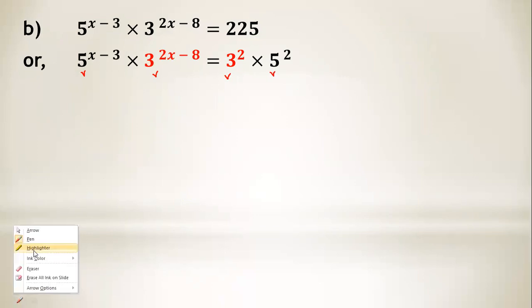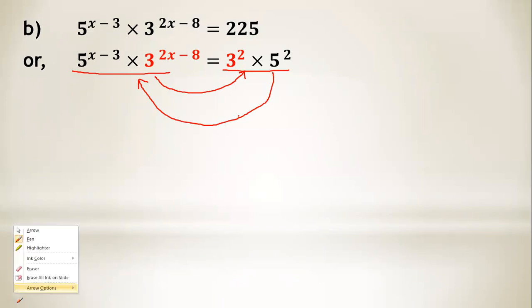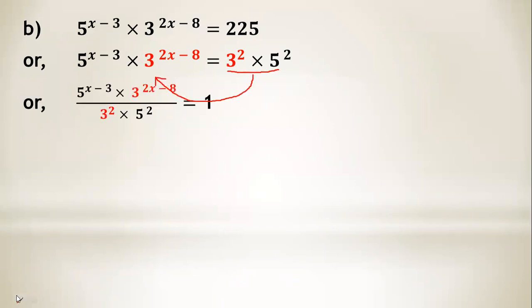That means either we are going to take all the left hand side terms to the denominator of right hand side term, or all the right hand side terms to the denominator of left hand side terms. Okay. So here also I have done the same thing. That means I have taken all the right hand side terms to the denominator of left hand side term. So the same thing you can see here.